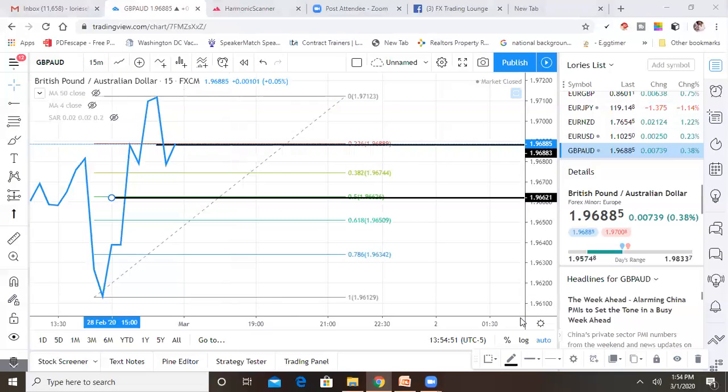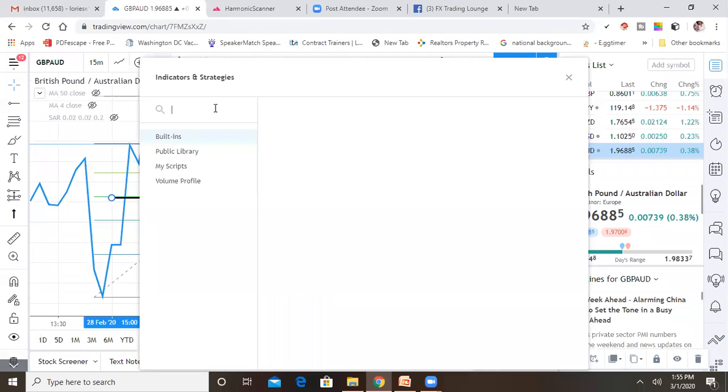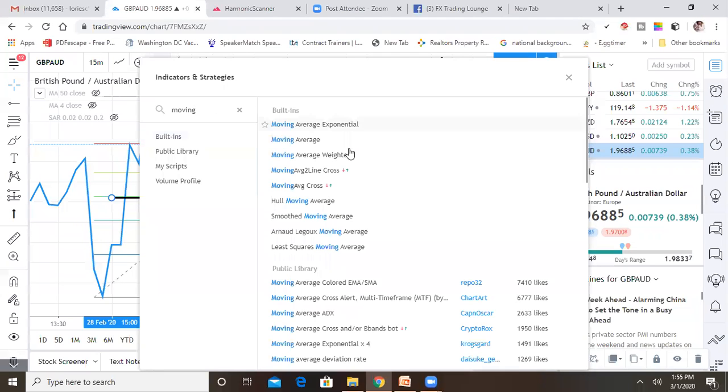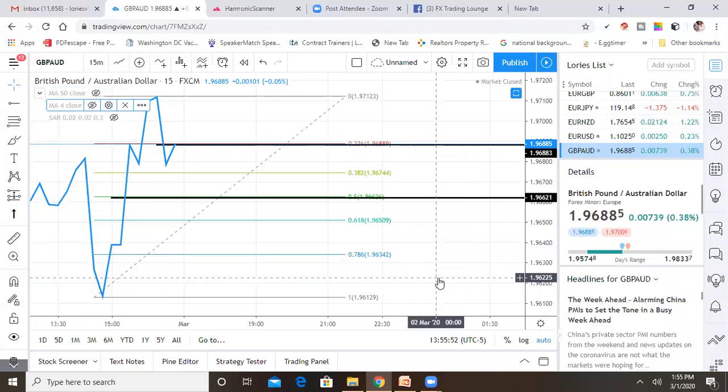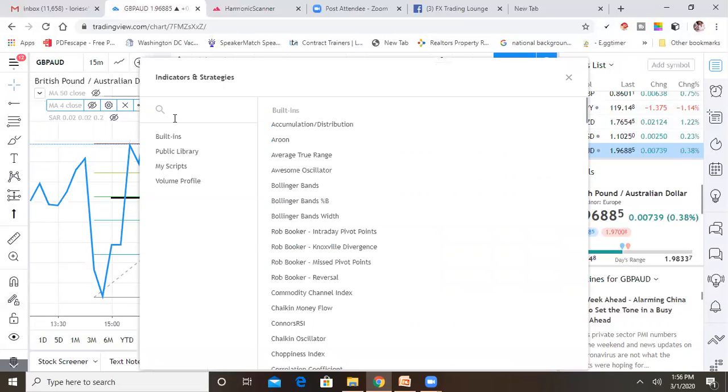Now, if you take a look at these numbers here, 0 to 23%, 38%, 50%, 61%, 78%, and 100%. These calculations are already in the Fibonacci retracement tool, so you do not have to put these in here. But once you do this, what you're looking for is that range of where should I get in for a buy? Because if the market has already rallied down, at some point it's going to come back up. So what I'd like to look for, that sweet spot, is between 23% and 50% to put in my buy order. So if I had seen this around this area right here, I'm going to put a buy stop right around here. Let me put in my horizontal line, because you're expecting it to go back up.